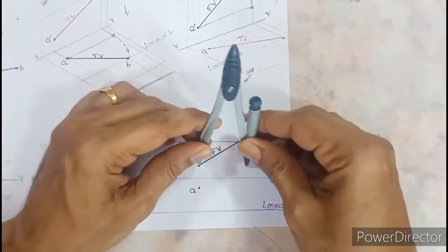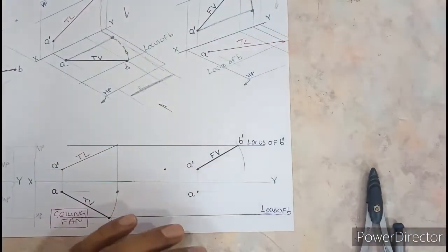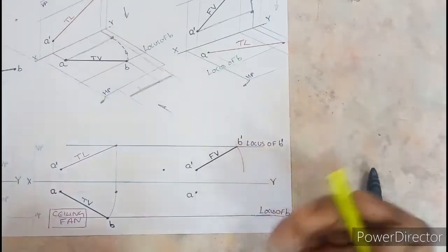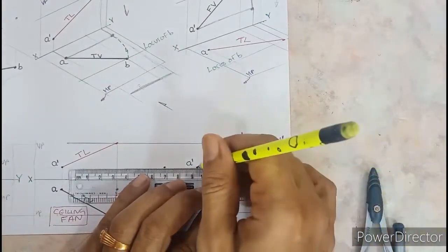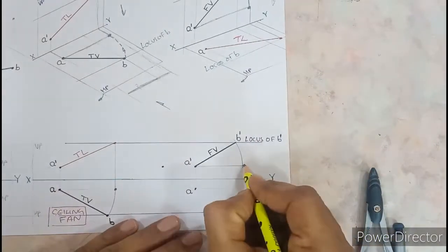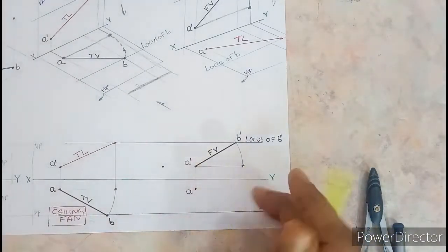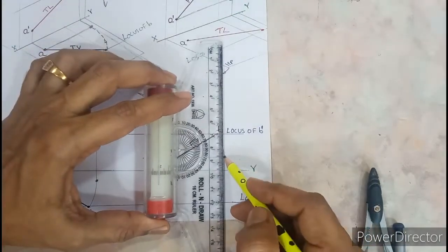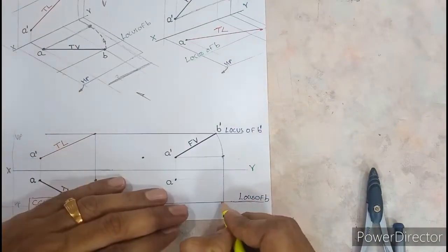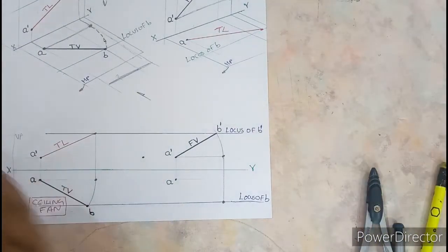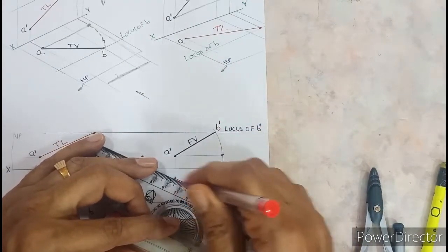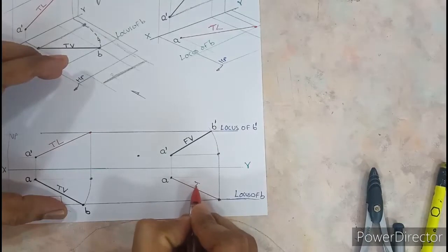Okay, and I will rotate until it is parallel, or you can say in line with XY. So this should be parallel to XY, or in line with A dash. Now this point I need to project. So for that, parallel to A dash, I need to transfer this down. The moment you get this point, you connect that with A dash, you connect that with A to get the true length. So here, this is the true length.